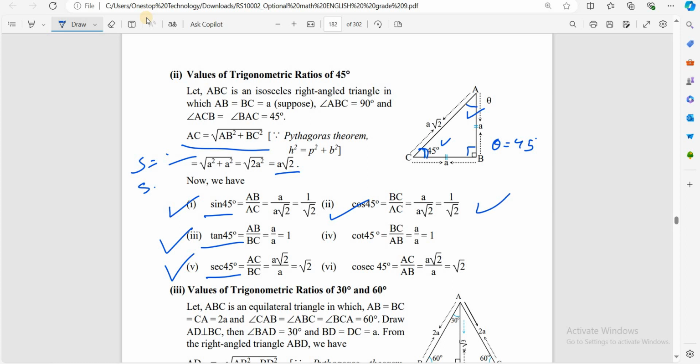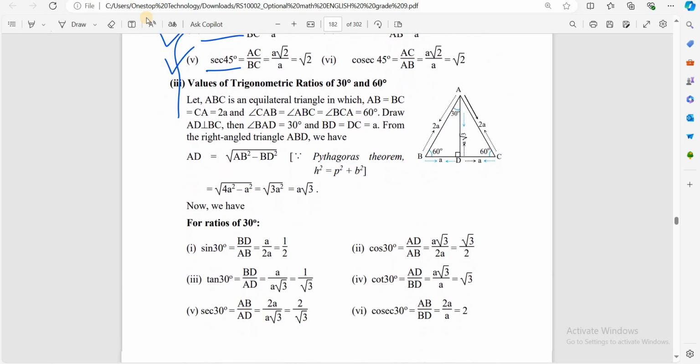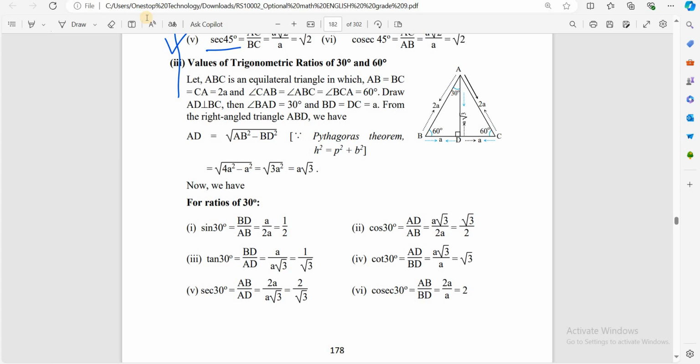Similarly, for 30 and 60 degree, we take an equilateral triangle. In an equilateral triangle, we know that all the angles are 60 degree. So if we divide an equilateral triangle, then one angle of the equilateral triangle will be 30 degree. So we assume this 30 degree as theta. Alright. So if we assume this 30 degree as theta, then we can write some relations in terms of sin theta, tan theta and sec theta, from some people have curly brown hair turned permanently black.